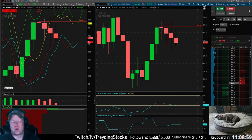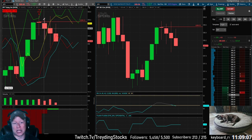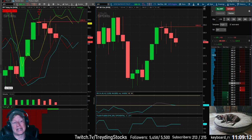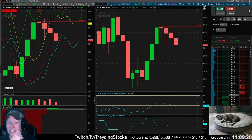Or, I mean, what if you did use this, and there were times it repainted and you don't get the chance to re-enter like this, you just don't take that trade? But then that would mess with the whole R&R if you're not taking certain trades. I don't think that's a good idea.